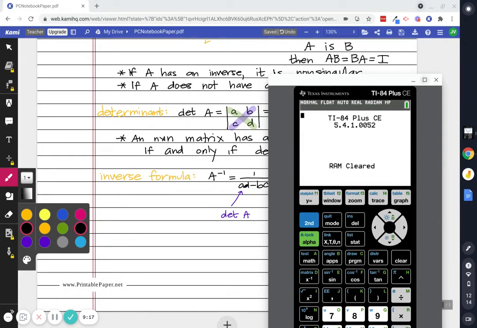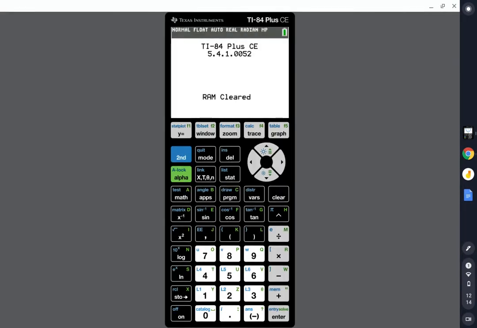So I got my calculator open. You hopefully learned some stuff yesterday on how to do your calculator. If you haven't, then you might need to send an email and set up some time to get some help with that. Because we're going to be doing a lot of living in our calculator.